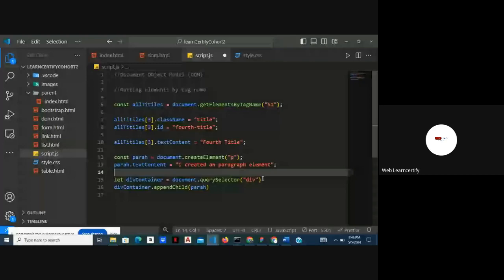access. When we do that, we can now say divContainer dot appendChild, and we save this.